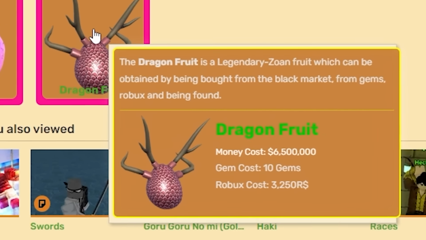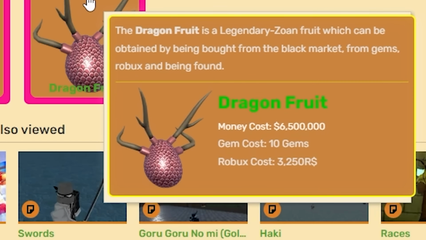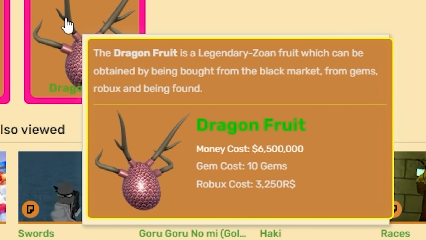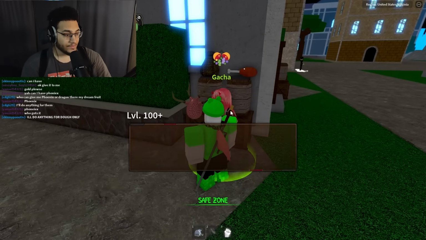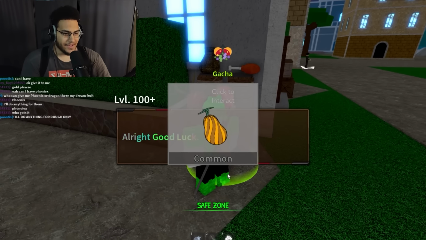Though I don't know how rare it is, so this might be a little difficult. Just our luck. The dragon fruit is literally both the rarest and most expensive fruit in the game, which we only have a 0.5% chance of getting from the gacha. All right, before we go ahead and spend 3,250 Robux, let's just try our luck with the gacha. Let's just find out. How bad could it be?